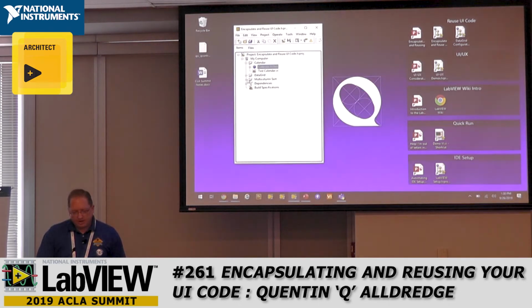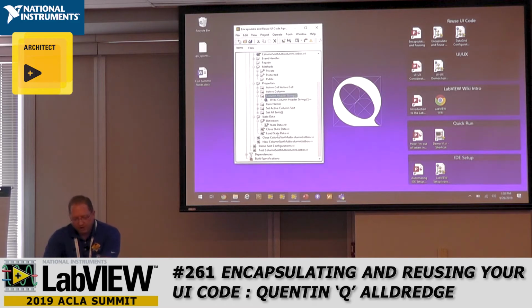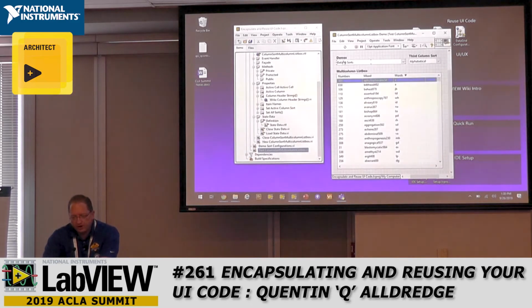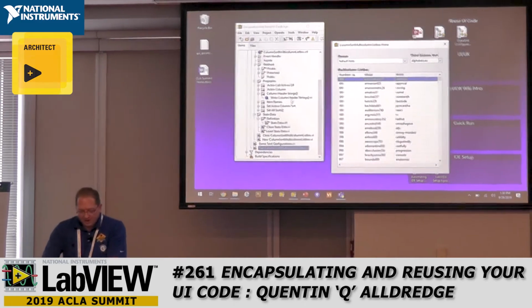That is the one that I just showed, the multi-column list box with the sort. I made an override of the column header string. The reason why is, if you look at how this runs, let me actually run it for you. You can click on the column headers and it sorts for you. But you see how I have the triangle there? That triangle is not an ASCII character. So I had to do Unicode in this, and figure out how to get there.